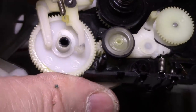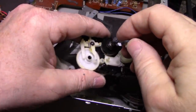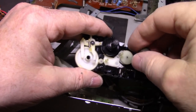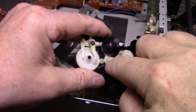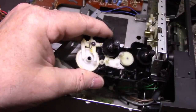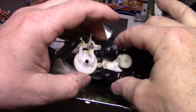Okay, what I'm going to do is clean this tire with some rubber renew, because my hands are greasy now from playing around with these gears. I'm going to clean this rubber tire off. I'm going to lubricate this shaft for this tire. I'm going to reassemble everything, and we're going to put it back together, and we're going to give it a try. I think I got it. There was something stuck in one of the gears.